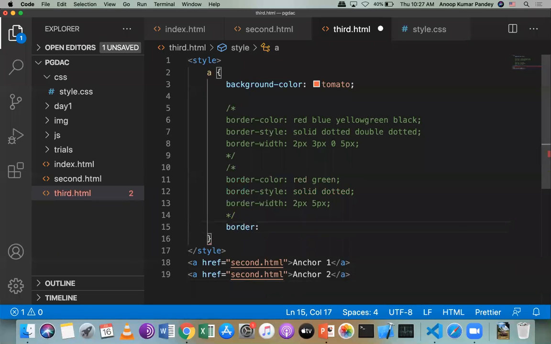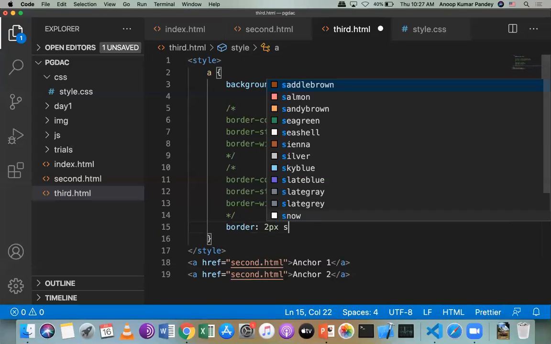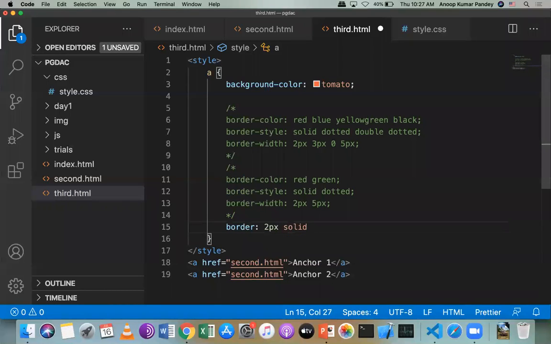And usually we use shorthand notation. So 2 pixel solid and suppose green.